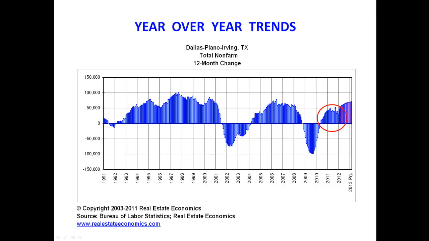The big downdraft was literally confined to about a 15 or 16 month period between late '08 and the middle of 2010. 2010 turned out to be a very positive year, as has 2011. We still have MSAs, many MSAs, but a decreasing number across the country, where 2010 was a poor year, a stabilization year versus a growth year, and 2011 is just showing some inklings of improvement, whereas this particular area, 2011, looks very, very strong with continued uptrend forecast through 2012.